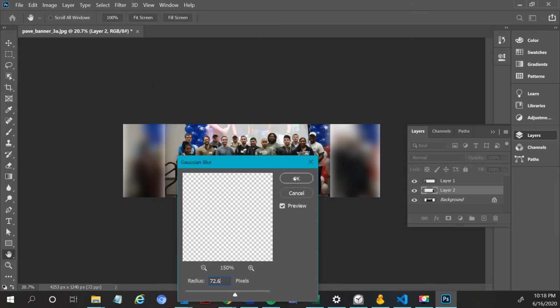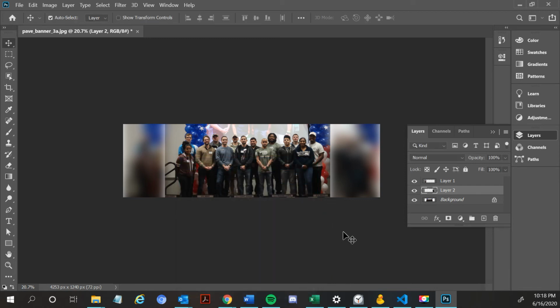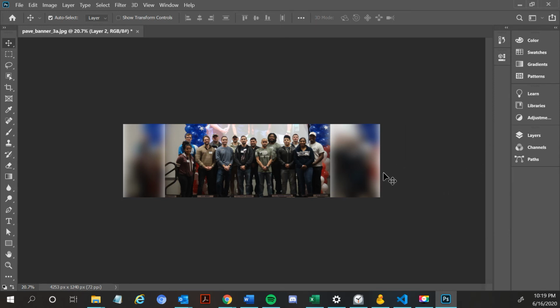All right, so we click OK after that, and we have two blurry sides, which has successfully resized this initially square image into a rectangular form with blurry sides. And like I said, there's no straightforward way to do this, so that's how we do it manually. And that's pretty much it.